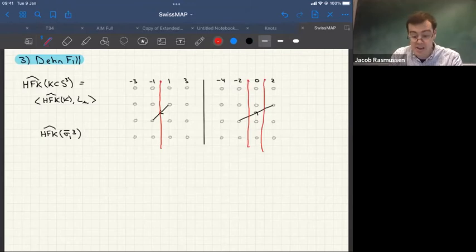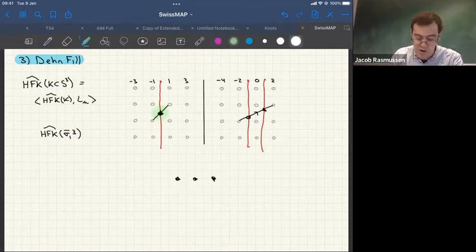You see I have 3 intersection points. That's not an accident. Of course, that's the knot Floer homology of the trefoil. And so the thing to understand is that these 3 points line up. Right, here's the knot Floer homology of the trefoil. These 3 points line up. So for example, this point here is this generator, and this point and this point are these 2 generators. And you can see, you can read off the Alexander grading of these generators up here.